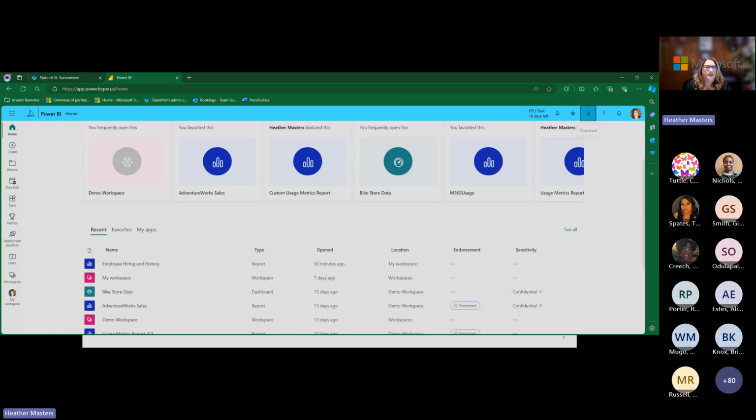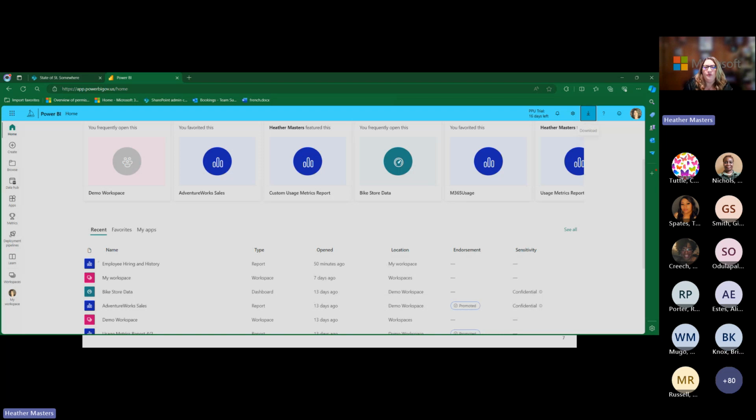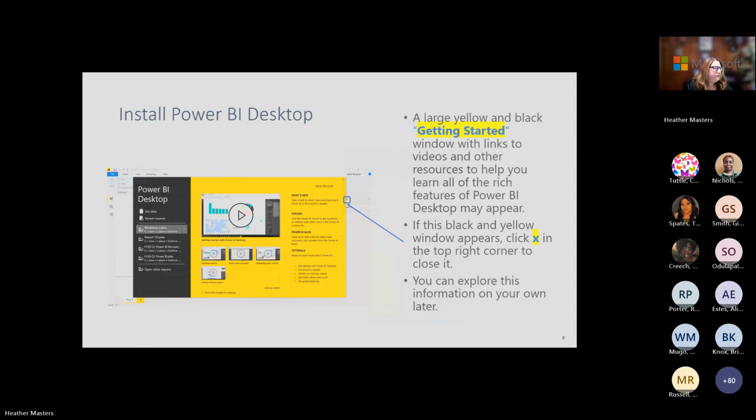You can follow the steps on the installation wizard. And then when installation is complete, there's a checkbox to launch Power BI Desktop, and you can hit Finish, and it will launch for you. And in Power BI Desktop, you'll be able to see this launch screen, a getting started screen with a bunch of great information.